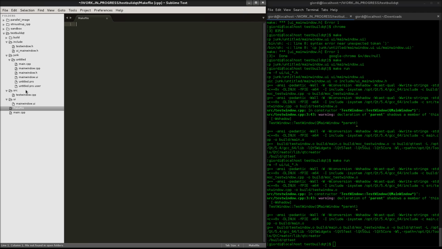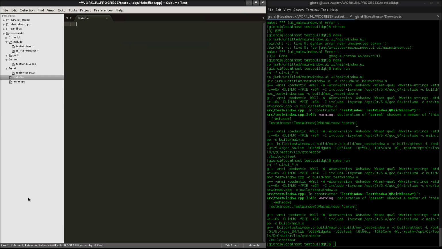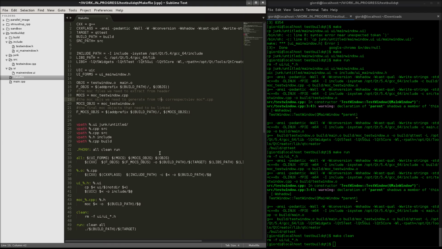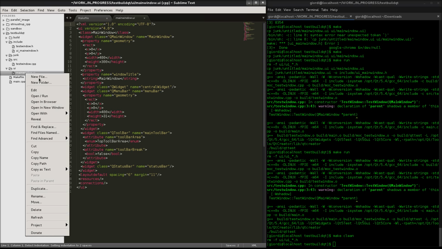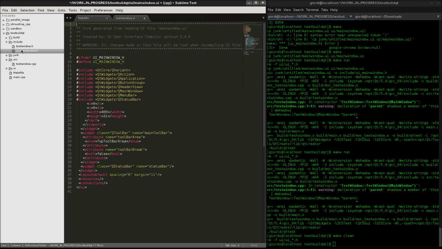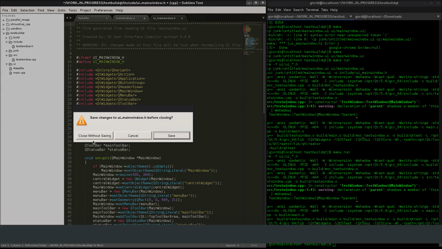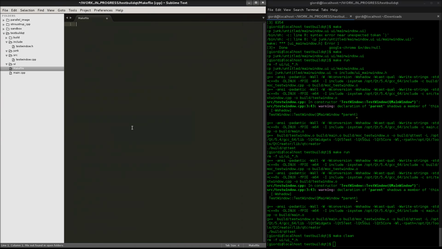Okay, so let me remove this stuff we don't need. Actually, let me also run make clean, which actually didn't work, I think. I'm just going to delete the stuff manually then. Yeah, my actual rule is wrong for the clean, but we're going to fix that live. So no big deal. So let's get rid of that and let's get started.